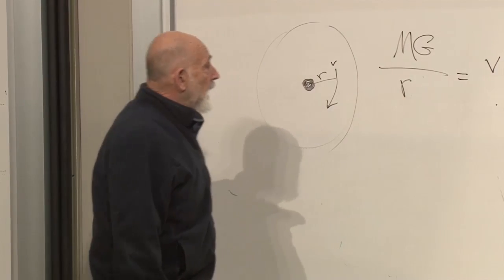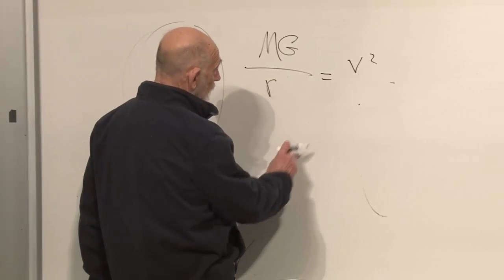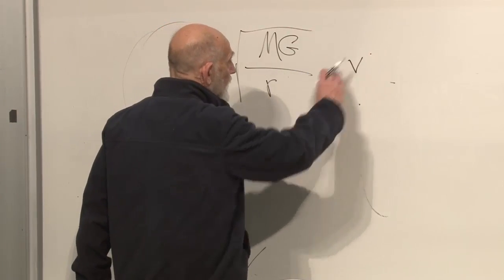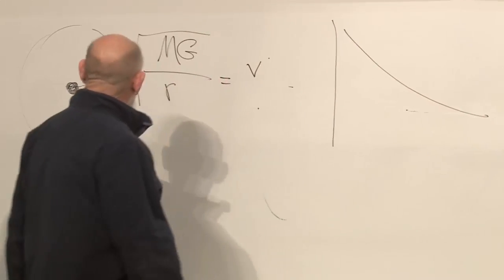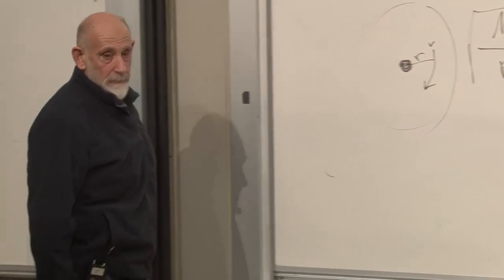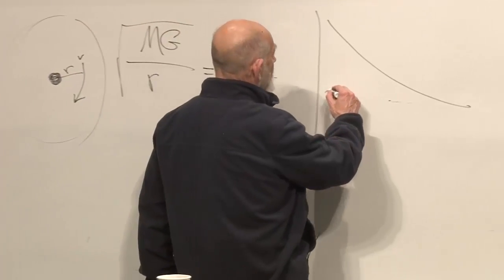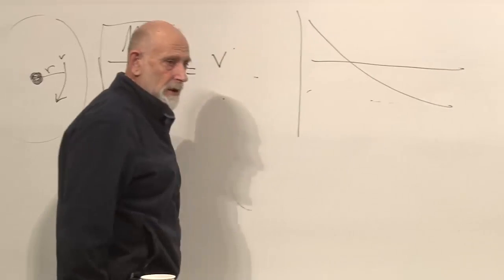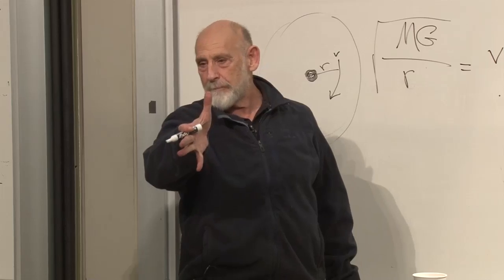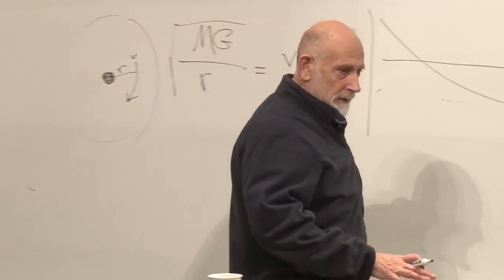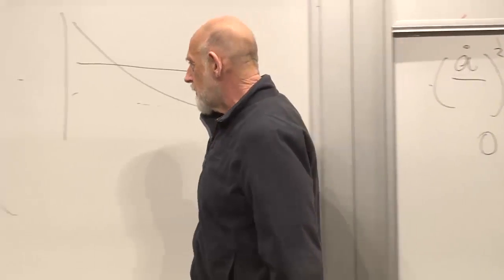Same law here. And in particular, it says that the velocity falls off like 1 over the square root of r. Velocity falls like 1 over the square root of r as you move away. That's not what was seen by Oort, and it's not what's seen by anybody since. What was seen is that the velocity is pretty much constant. Not the angular velocity, incidentally. It's not like this thing is rotating like a big giant pinwheel. Not the angular velocity, but the linear velocity. The linear velocity appears to be constant.